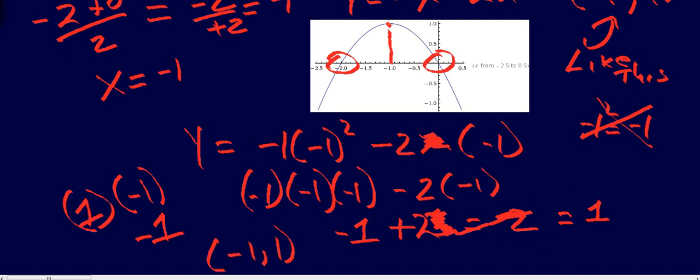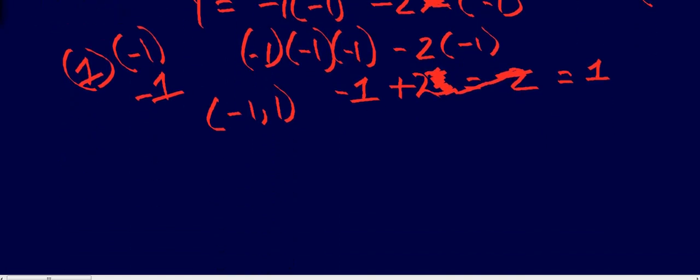That looks right. And we use this formula because sometimes graphs aren't always going to be that neat, and real life applications are never that neat. Let's do another example where we don't have a graph, but we've got something that looks like y equals 5x squared minus 10x plus 3. So here's our quadratic equation. So we need to find the x coordinate.